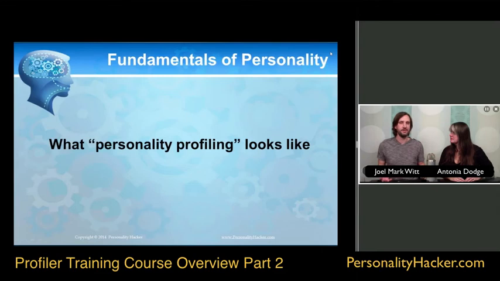That seems obvious, right? But what we're looking for in this, as Antonia said, is not only the dichotomies, but we're looking for those cognitive functions. That's the technical term of how your mind is learning information and making decisions. And that driver process is a cognitive function that we're trying to identify. And oftentimes in that initial question, for example, the person will reveal their driver process to you without even thinking about it, because they unconsciously are using this all the time.